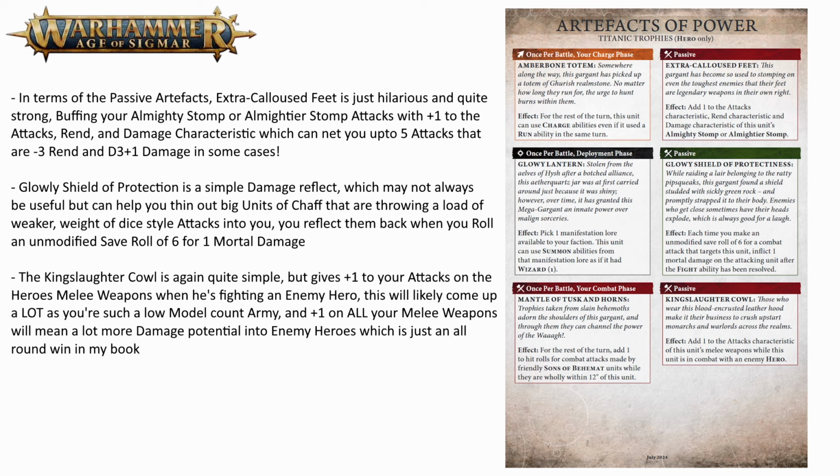Finally, the Kingslaughter Cowl gives you +1 attack to your hero when he is fighting a hero. Now, you are almost certainly going to be fighting a hero at some point of the battle with such a small army, so having a hero that can do even more damage into those precious enemy characters is to me just a flat win, and I would say this artifact will definitely get you some noticeably improved output in a solid 99% of your games.